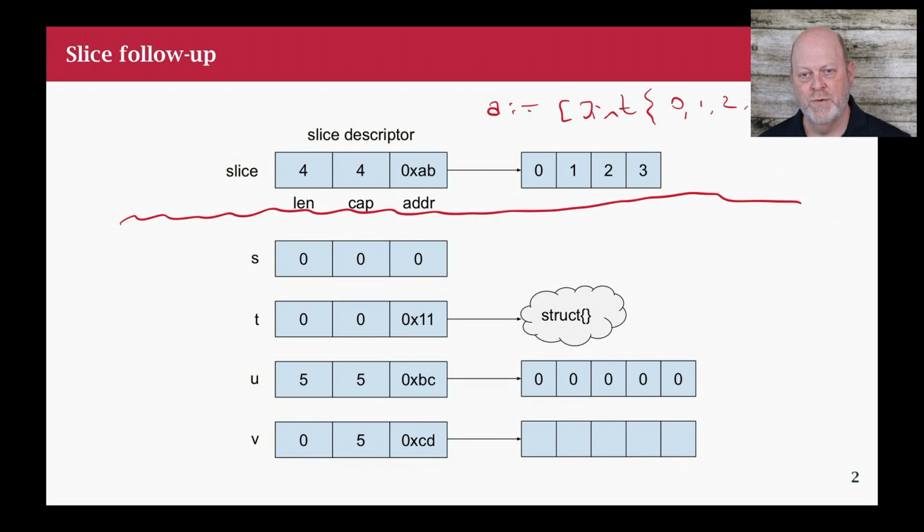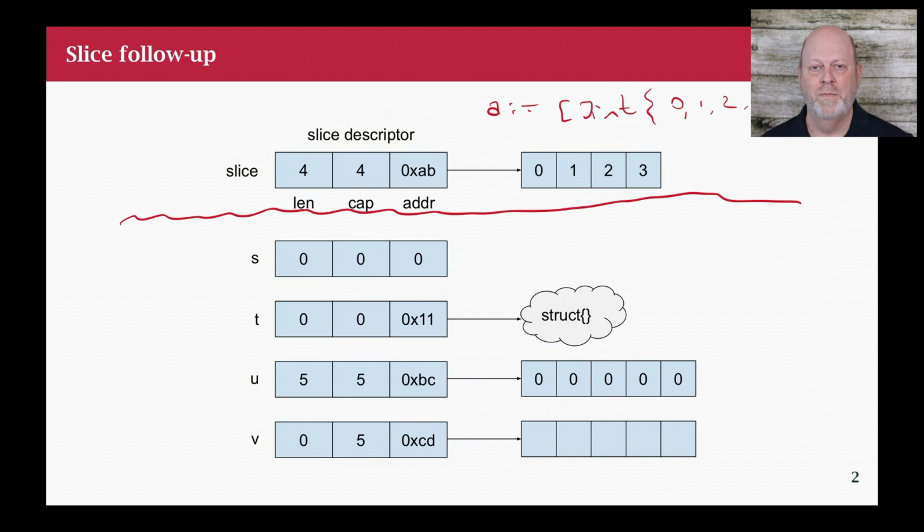So if we look at these 4 cases, S, T, U, V, the actual slice descriptor in each case is slightly different. There are 3 things in there, length, capacity, and pointer, and one or more of those things is different in each one of these cases. So we have a nil slice, it's all zeros. We have an empty slice, it's got no length or capacity, but it points to a sentinel, so we know that it's empty and not nil. We have a slice that actually points at storage with values in it, and then we have a slice that points at some storage that has no values, but it has place for them.